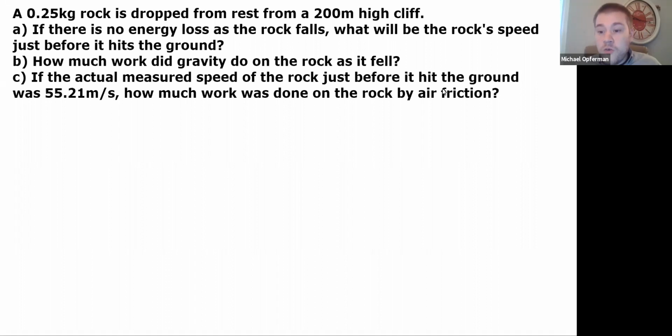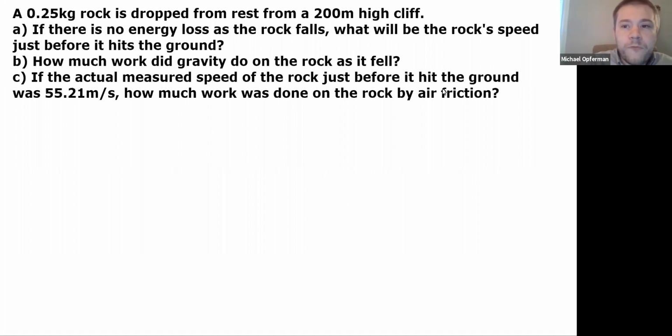Method number 1, you could use the kinematic equations because there's a constant acceleration here. Because no energy loss also means there's no forces acting on the object except for gravity. The acceleration is gravitational acceleration, and you can find the final velocity that way. Method number 2, since there's no energy loss, you could use conservation of energy to find the final speed. Or method number 3, you could use a work-based method, but that might be getting a little bit ahead of ourselves. We'll get to work in a second. Let's use the conservation of energy method just to practice some energy.